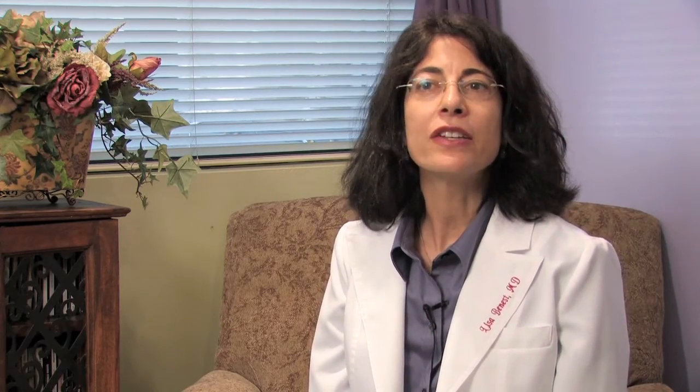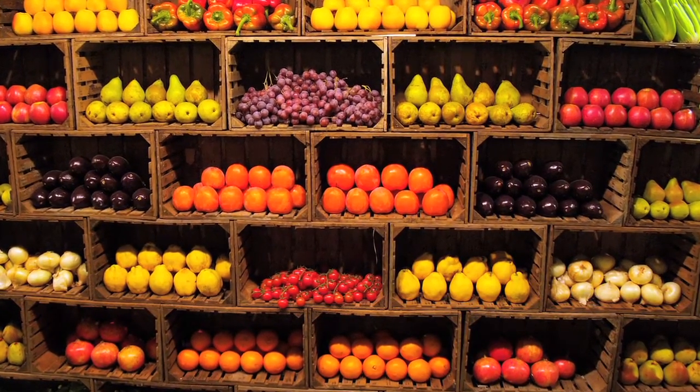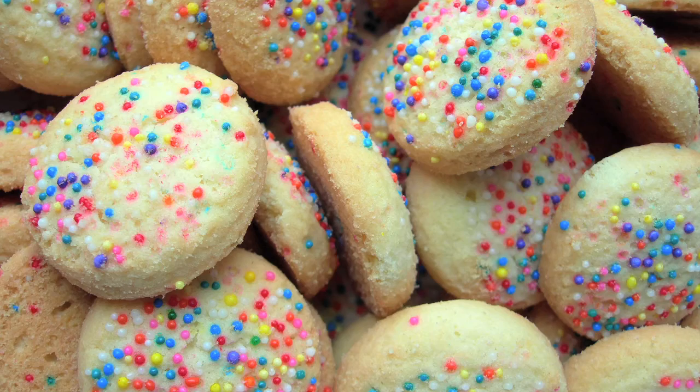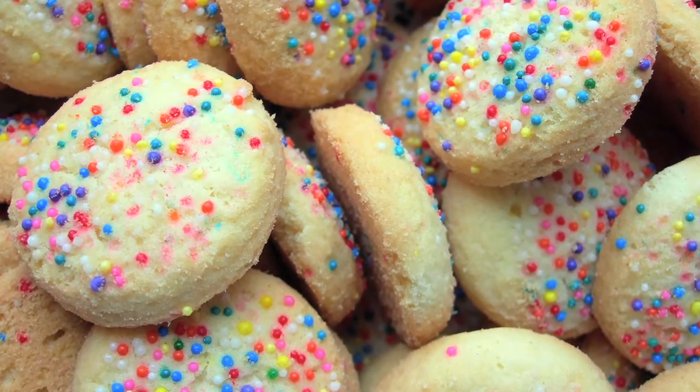Finally, a good diet is going to help go a long way to keep your skin healthy — a diet full of fresh vegetables and fruits, cutting back on the processed foods such as refined carbohydrates and sugars, especially the sodas and the fruit juices and even the sports drinks.